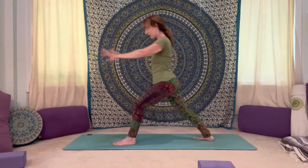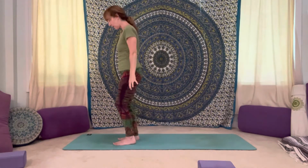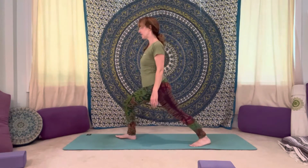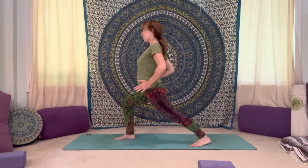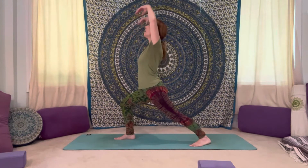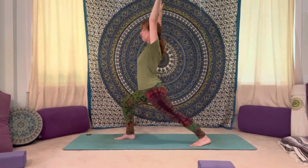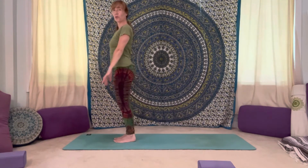And then arms come back down. Step that right foot up once more on the left side. Left foot steps back. Bend the right knee. Square the hips off towards the front of the mat, but gentle on that back knee. Do what you need to appease that back knee. Arms reach up. And then release the arms down, step yourself forward.